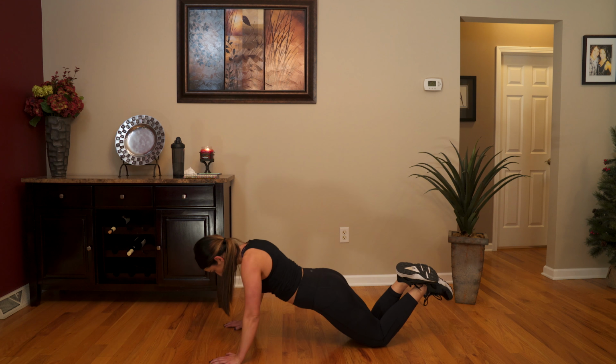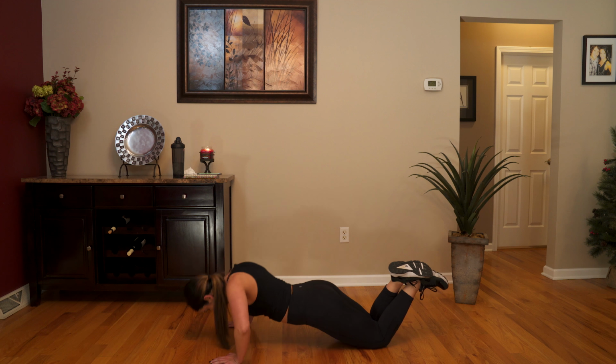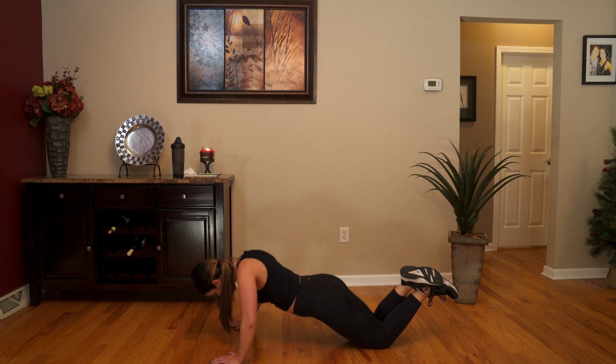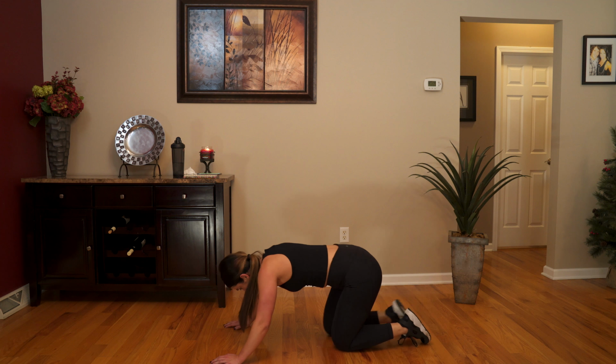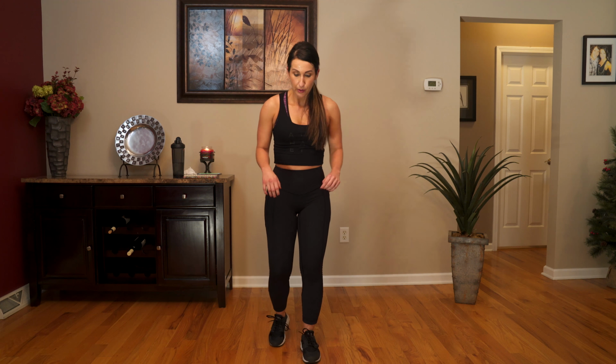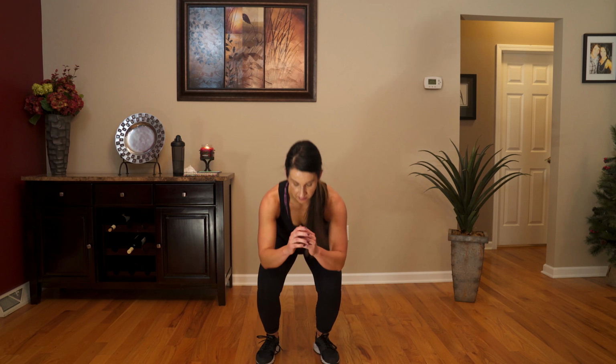The small bursts of high intense cardio are super effective. They're effective for fat burning. They're effective in the fact that it doesn't take up a lot of time in your day. It's great for heart health. There's tons of great benefits to high intense, short bouts of cardio, as well as steady state cardio.